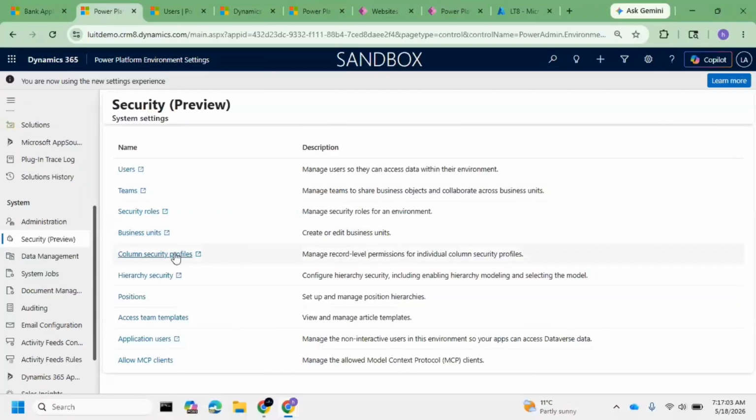So what do you mean by business unit? You will be having n number of regions. Suppose for your application, for your business, you have a Canada region, an India region, or a Europe region. In that region, even though they are managers, they should see only their own records. They shouldn't see the other region records. If you want to restrict like that, you will be creating the business units.